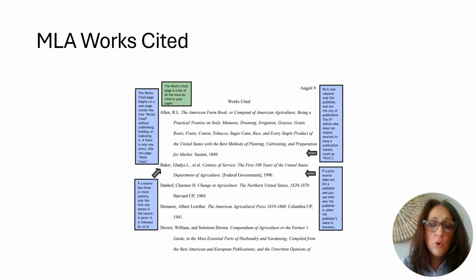All right, and you are also going to include a works cited. The works cited is going to be the last page of your document, of your submission for your Roman values paragraph. And this is where you're going to list the various works that you used to help you write your Roman values paragraph. You will see here at the top that this page is labeled works cited because that is what we use in MLA. That is the terminology that is used in MLA. We do not use citation or sources. There's no colon after works cited. We don't use the word references because references is actually APA. In MLA, it is very specifically works cited.